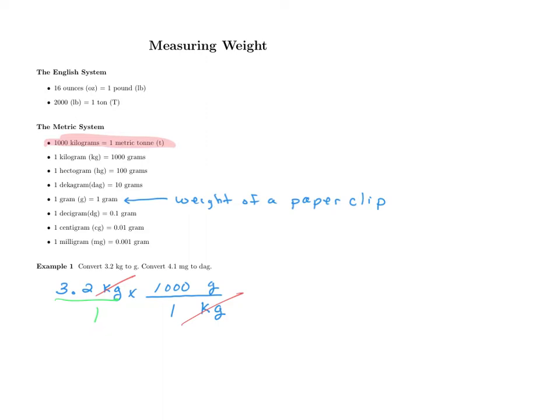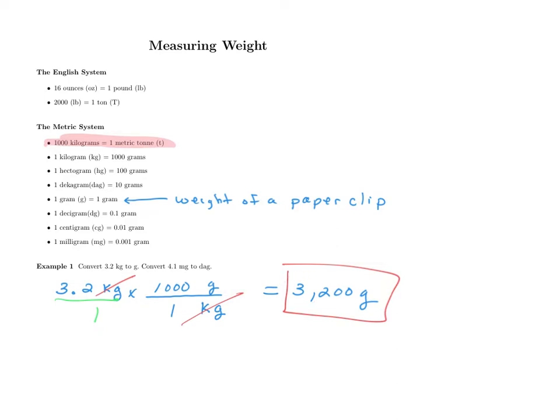The nice thing about multiplying by 1,000 is that it will take this decimal point and move it 1, 2, 3 places to the right. That's going to be 3,200 grams, and that will be the answer. But the reason for using the metric system is so you don't have to do this process here. So a faster approach would be, we're starting with a larger unit and dropping down to a smaller one. For things to remain equal or balanced, that means this number at the end must become bigger.